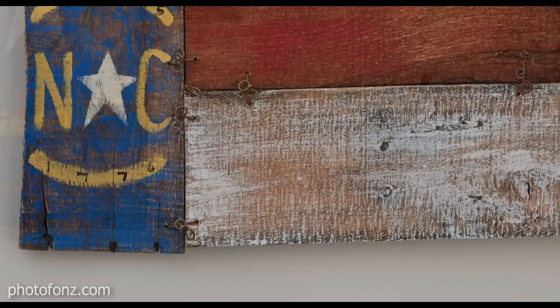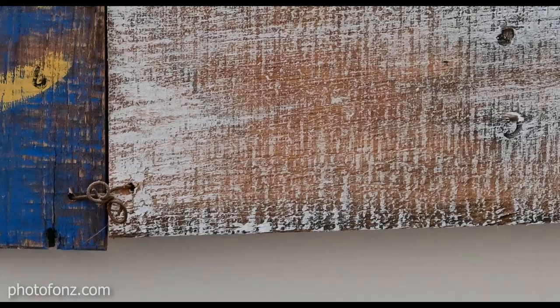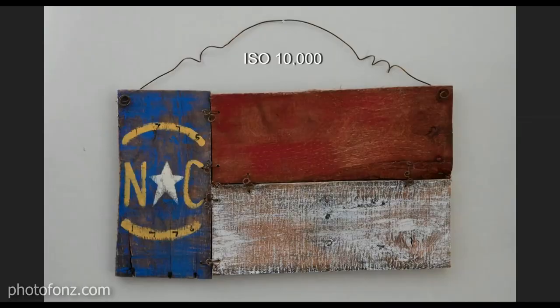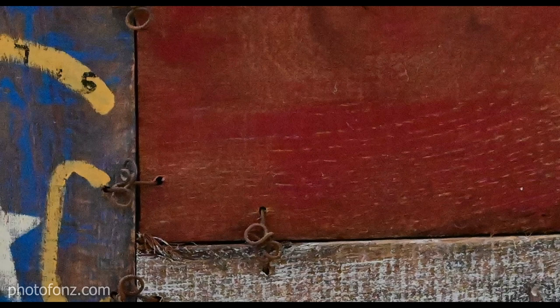So let's go ahead up to ISO 800. Coming in closer, you can still see the amazing sharpness and detail of the hardware and the texture in the wood at ISO 800. And then as we move up to ISO 10,000, as we come in close, we can still see, even at 10,000, some really nice detail in the wood and in the hardware.